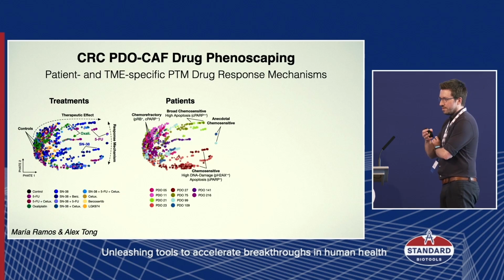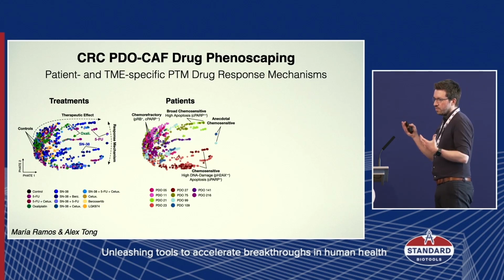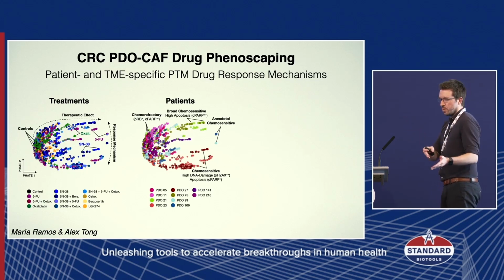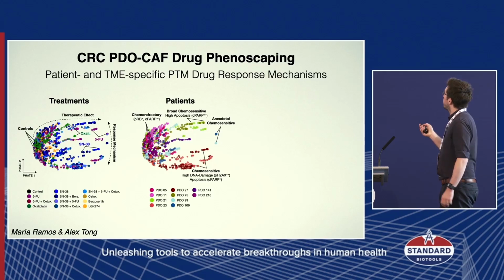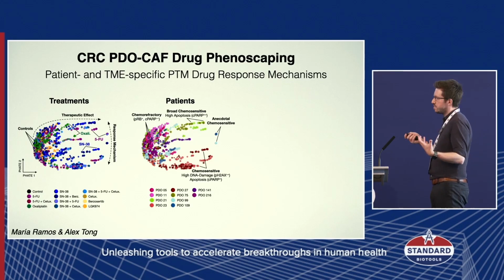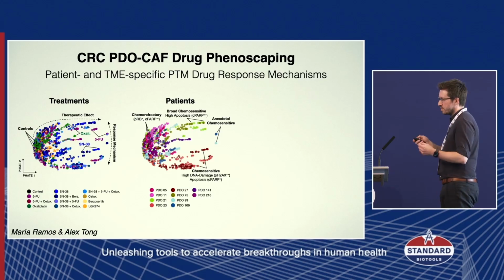If you show this to any clinicians, they're like, yeah, of course, that's what we see in the clinic. Some patients respond really well and some don't, and we don't know why. And that was what we were mimicking with the patient-derived organoids. So we had a couple of groups of patients that had very high chemosensitivity, some had high chemosensitivity with huge DNA damage responses, and then some that were really refractory that just didn't do anything. Then a couple that were a bit more anecdotal, very sensitive to just one type of therapy.